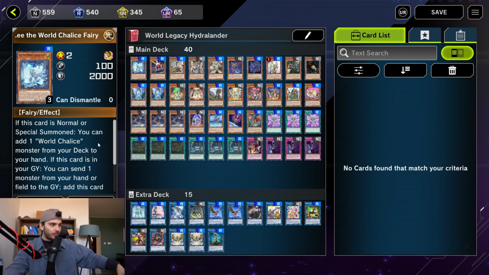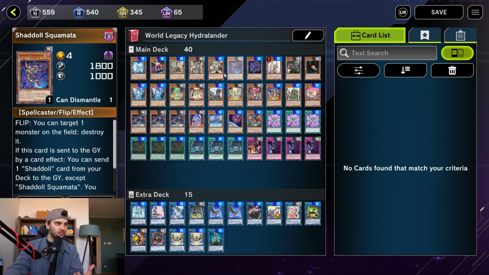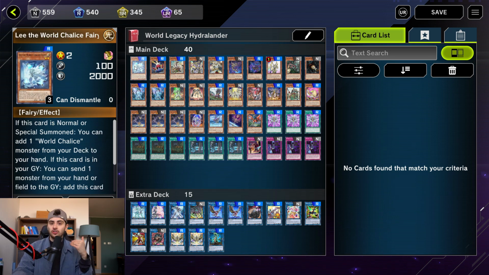But it is a card that, when you mill it with the World Legacy Survivor, you can put your Orcust cards that you have in your hand, your breaks more or less, or your World Legacy World Chalice in the grave, or even something like your World Legacy World Wand, which is one of the best cards in the deck, get to it in a moment, to the grave, to get this card to the hand, to get basically double advantage. Get an effect from the card that you put to the grave from your hand, but also get a card to the hand that you can normal summon, and then add another card for card advantage.